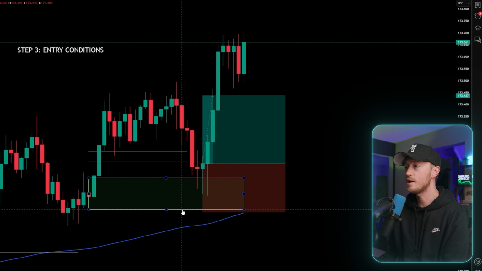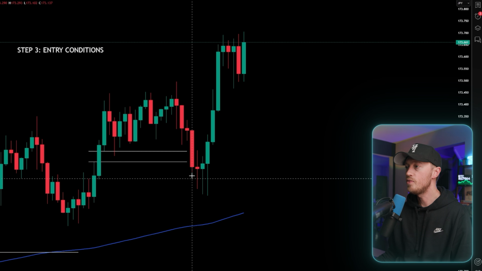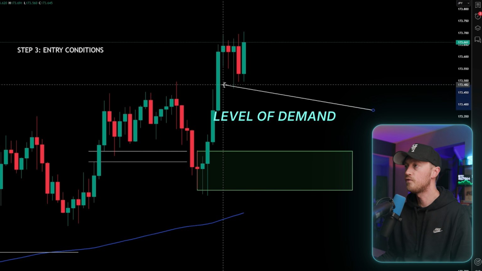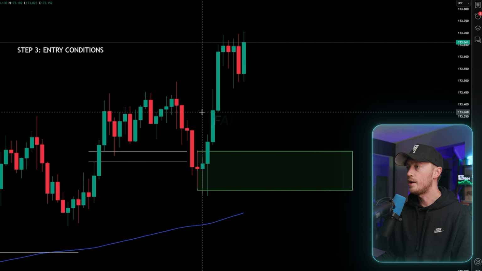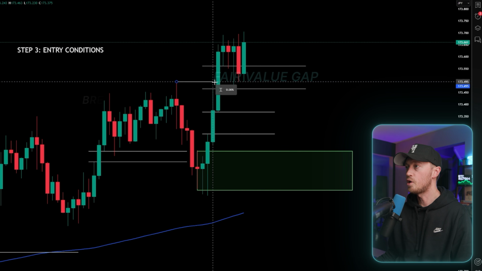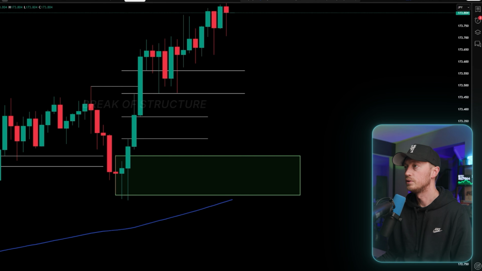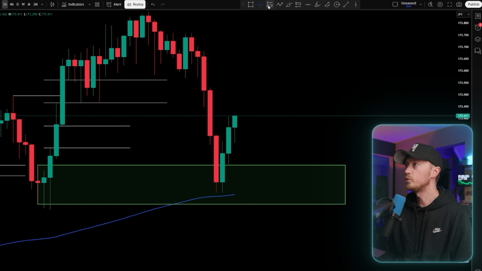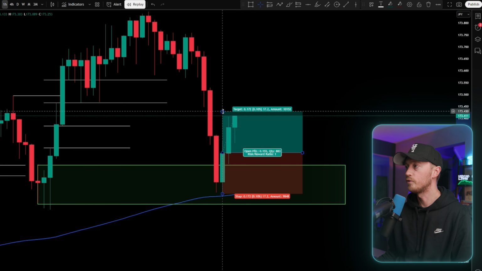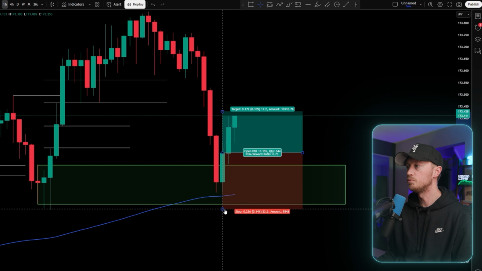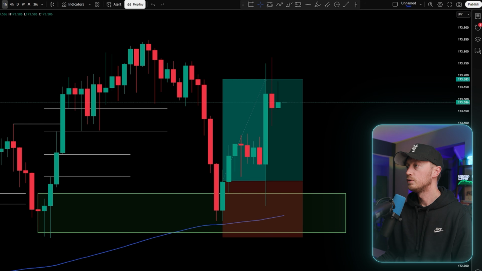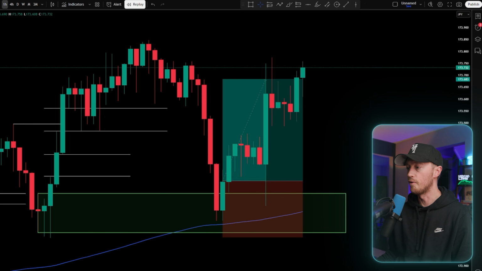What just happened right there? A winning trade. And what do we see? Another level of demand, right? 1, 2, 3, 4, 5 green candles in a row. Fair value gap right here. Fair value gap right here. Break of structure here. Let's play it out. Boom, enters the zone. Where do we take the trade? We go long on the green candle right there. We waited for the positive reaction. Stop loss below the demand. Target recent price here. Let's play it out. Smash the take profit. Very, very nice.